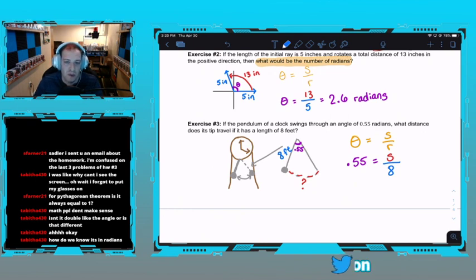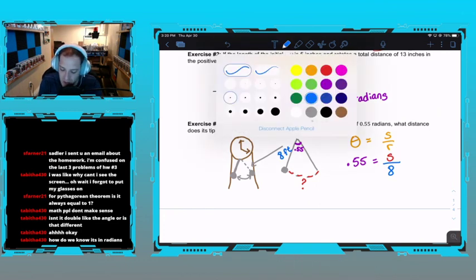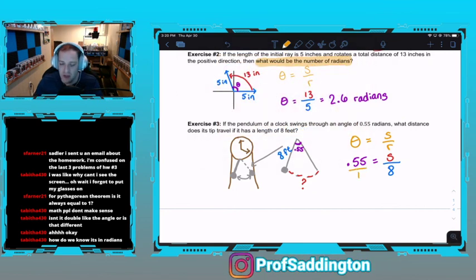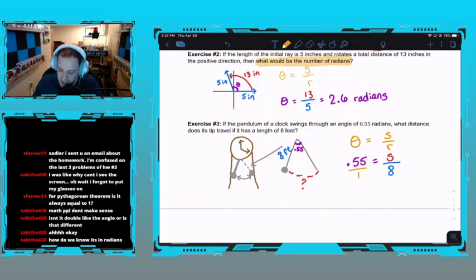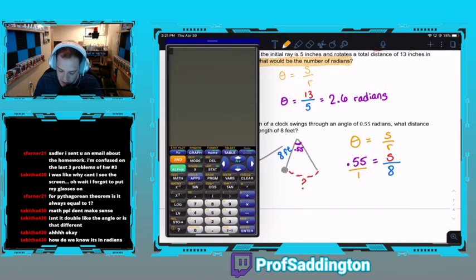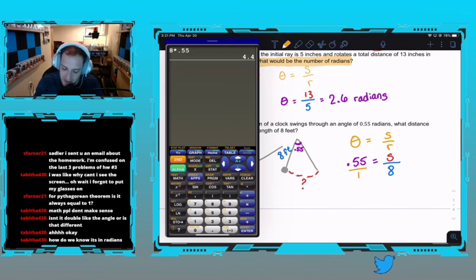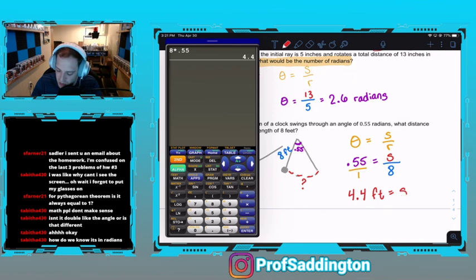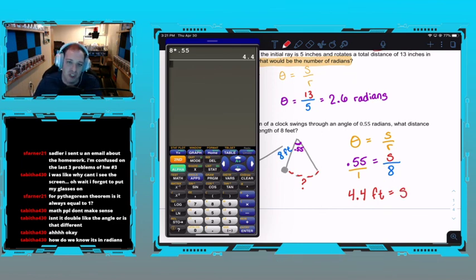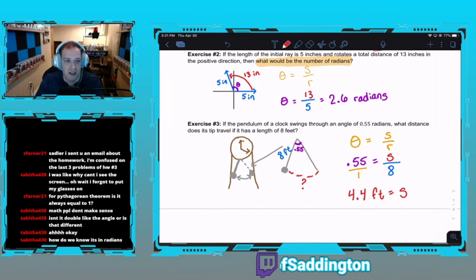So in this particular problem, we're just solving it for S. And I'm hoping you guys are seeing these are just proportions. That's all we're really working with. It's just a fraction equal to a whole number, so I'm just going to put it over 1. And if I cross multiply, that should tell us how much the arc length is going to be. So I have 8 times 0.55 if I cross multiply, and it's saying it's going to be 4.4 feet. And we know this is going to be in feet because the actual pendulum itself was in feet. So we can't change the unit to inches or meters or anything like that. Okay?